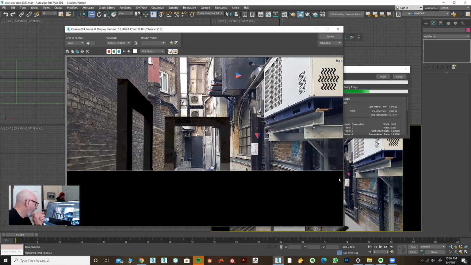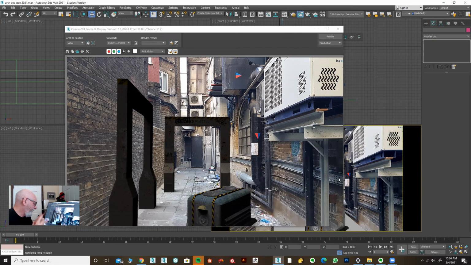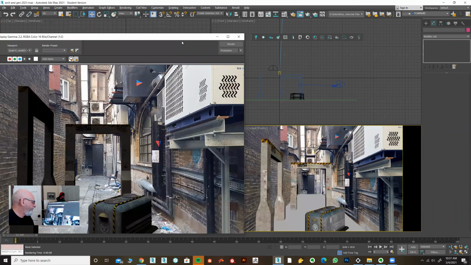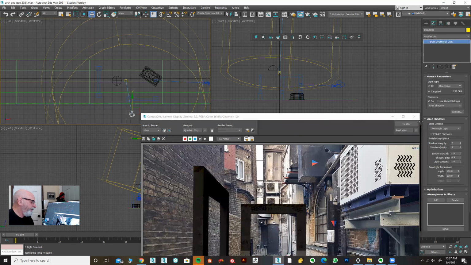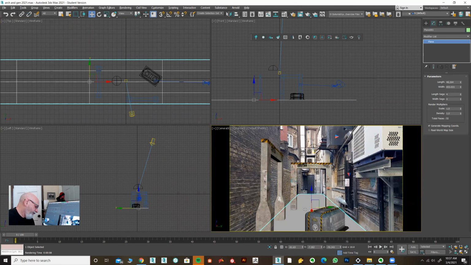Good heavens. All right, so that's pretty cool shadow. I guess the light is mostly hitting the back of it, and that's why this looks so dark. I did turn it down to 0.7. So let's select this light again. Where the heck is it? And try making this 50 by 50. And see what happens there.